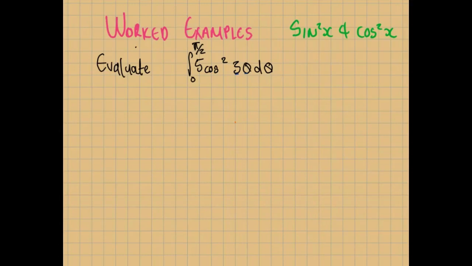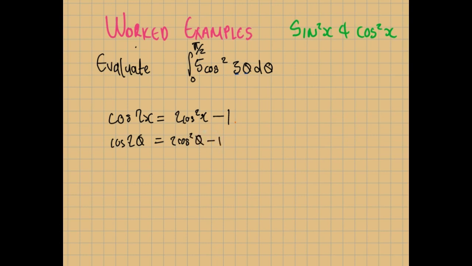All right, now let's look at another worked example. It's saying evaluate 5 cos squared 3 theta with respect to theta. So here, I see I have a cos squared again, and automatically in my gut, I know that I'm going to use the double angle identity, which says that cos 2x is equal to 2 cos squared x minus 1. Well, in our case, we have theta, so we can say cos 2 theta is equal to 2 cos squared theta minus 1.